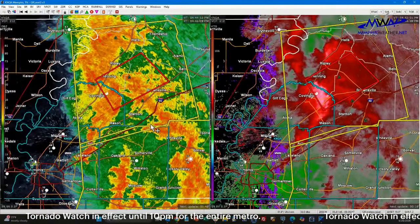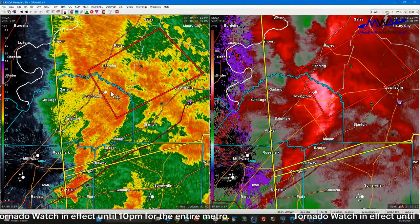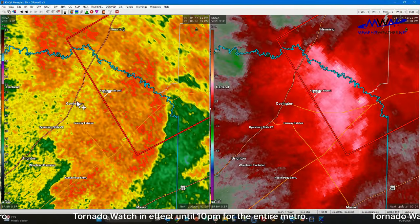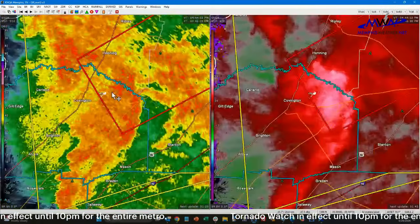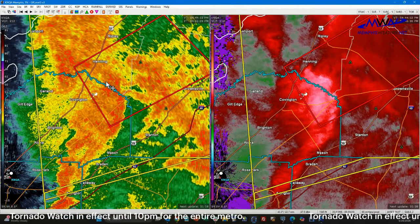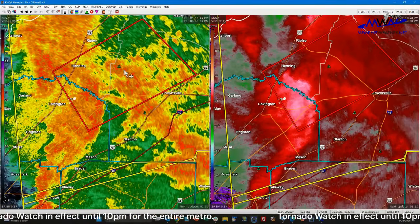All right, we have a tornado warning that was just issued. Let's make sure we get this on social media quickly. This does include the area we were just talking about. It looks like the actual town of Covington on Highway 51 is just outside the warning, but it does include the Covington Airport. So if you live north or east of Covington, you are in a tornado warning, and this is for these strong winds moving out on the leading edge of this mini line of storms moving out of Tipton County, going up into Lauderdale County.